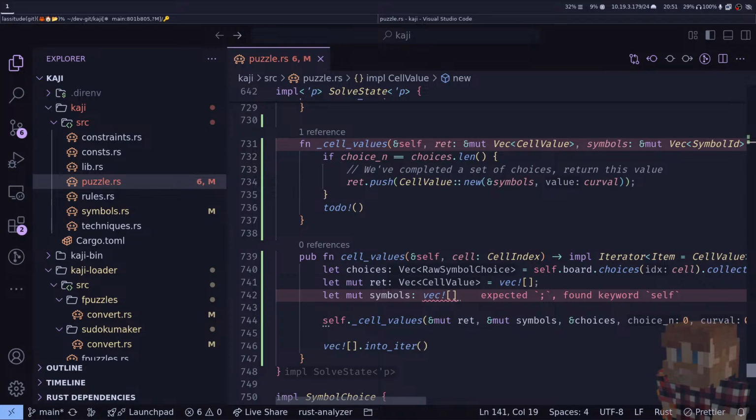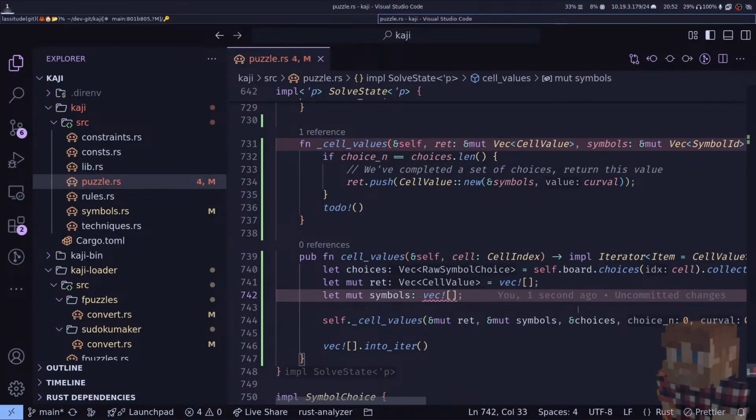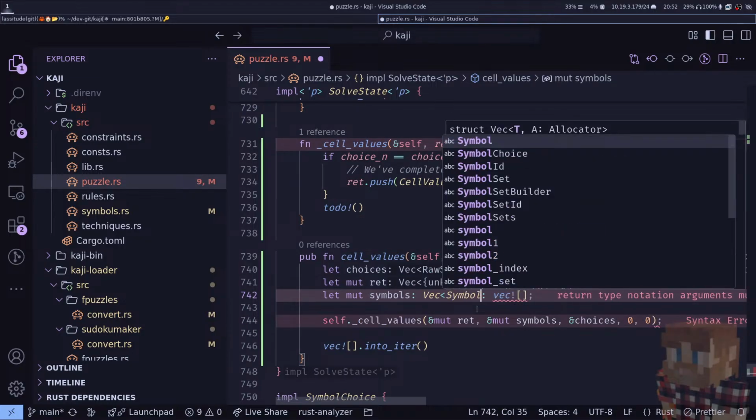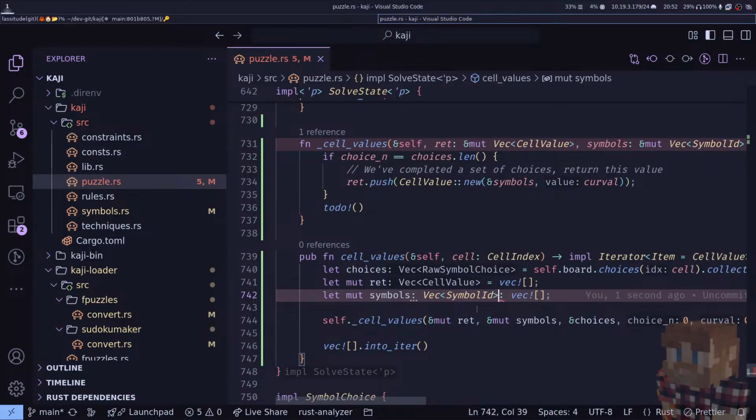And back down here. Right. Type notation arguments must be elided with ... Silly me.